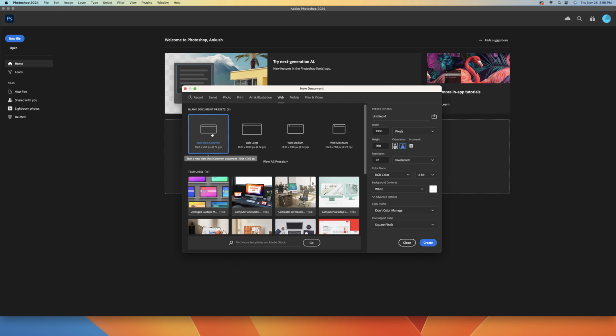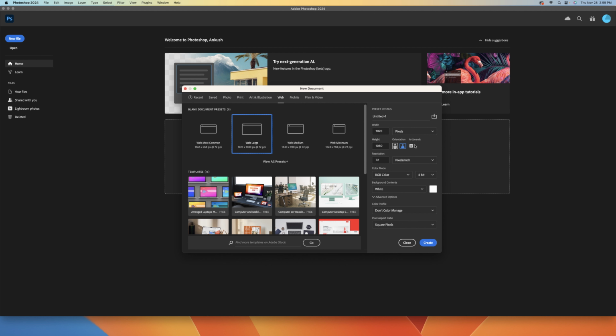Mac and Apple computers come with a higher resolution, but it is becoming a standard now to have full HD resolution laptops. Okay, so we will go ahead and select the next one, which is the Web Large, which is 1920 by 1080p, which is the full HD resolution. So I'm going to go ahead and click that, and you see that the width and height is populated here.